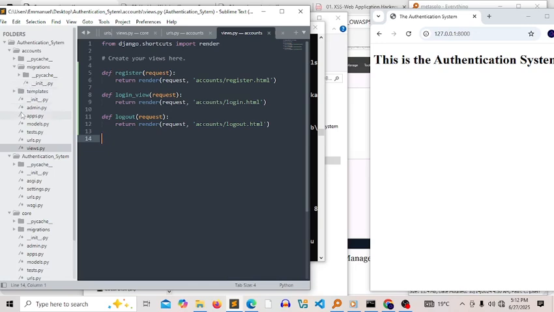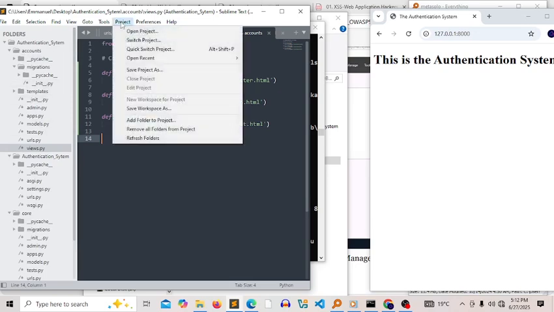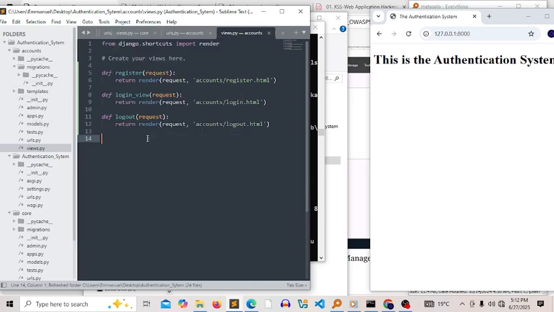Then in the accounts, so we have the accounts app here. Let me come to the project, refresh the folders. So in the accounts app, we should have the templates folder.